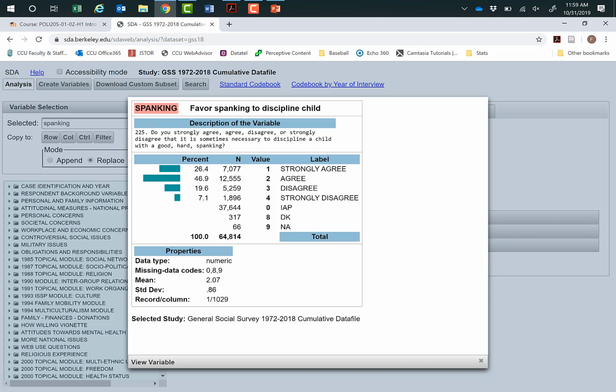I download it into Excel, I recode it to make it either agree or disagree. Because I think if you're willing to hit your children, it's either going to be a yes or no thing. Like you got that hand up and you're ready to smack them and it's either a yes or no. It's not a strongly agree like you're going to get this versus an agree like you're still going to get this, right? So you either think you should assault your children or you shouldn't. So I, in the video, recode this between 1 and 0.